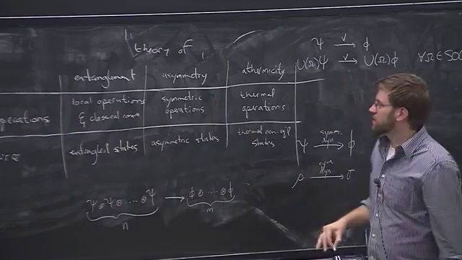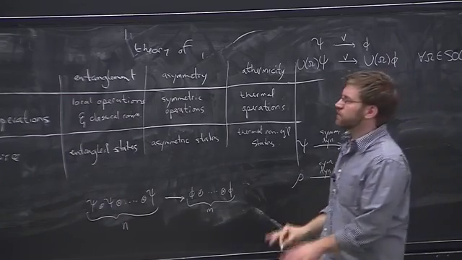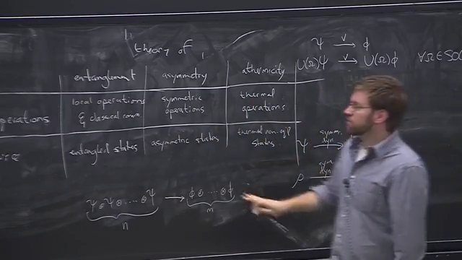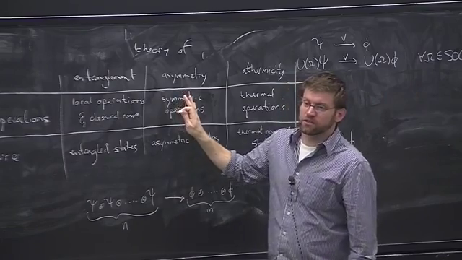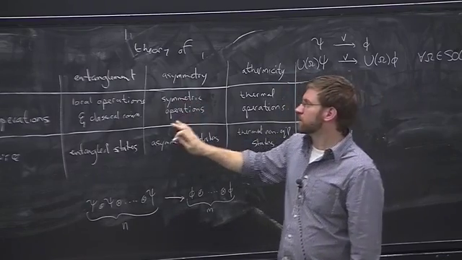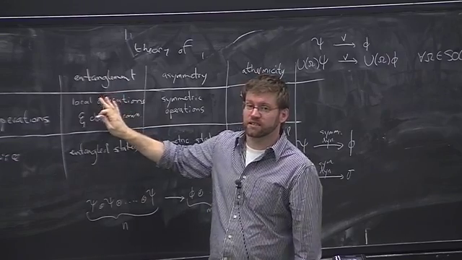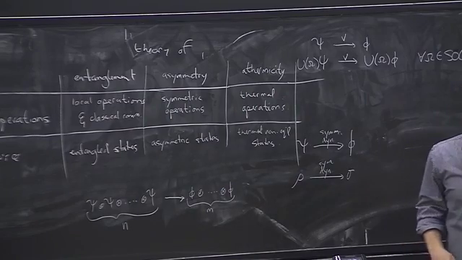So one of my research goals in the long term is to try to come up with a mathematical framework that's sufficiently general for capturing all these different resource theories. Right now we understand this one well and this one well, and they use quite different frameworks. This is a very group theoretic framework. And as far as I know, you cannot cast this theory within that framework. But there should be a more general framework that captures them all.